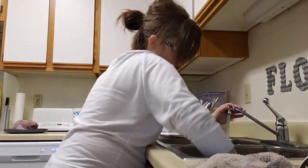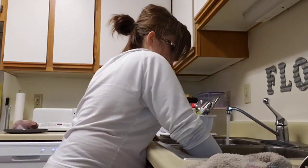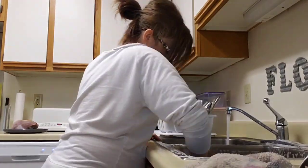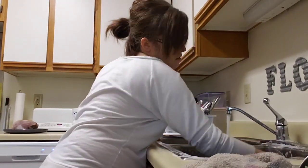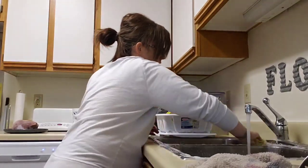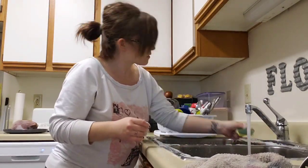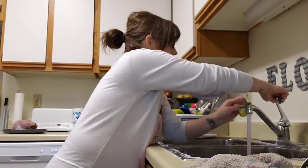So in case you're wondering, this is not the same sponge that I'm cleaning my sink with. It is not the same sponge that I use to clean my dishes. It is an old sponge that I had set aside. It had gotten worn out from using it so much, and I set it aside because I knew I was going to be cleaning my sink soon. So just wanted to clarify that I am not scrubbing out my sink with the same sponge that I clean my dishes with.